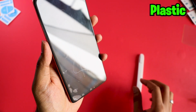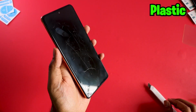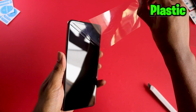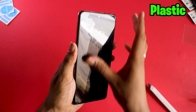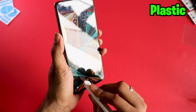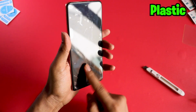Alright, I gave it a nice scratch, and I seriously hope that I wouldn't have damaged my screen. I do think I might have damaged the screen, but this is the screen protector. And now let's see if I was able to damage my phone screen or not. Oh, luckily the screen's just as good as it was, but the screen protector did not survive the scratch test at all. All the scratches that I am making here are getting registered on the phone. So basically you can see all my drawings. So for the scratch test, this normal screen protector fails.